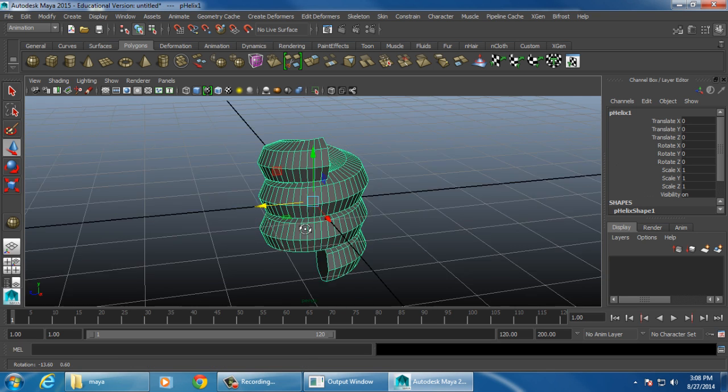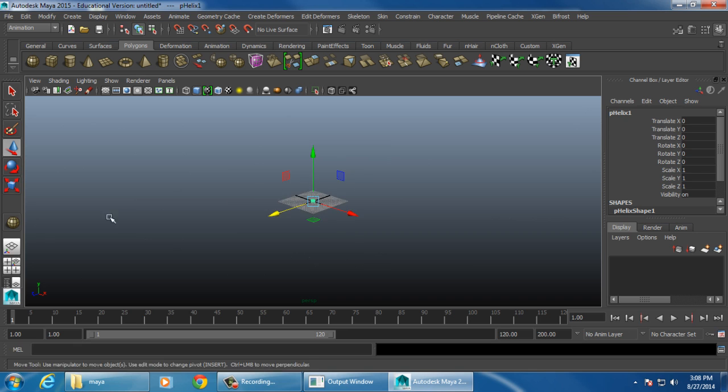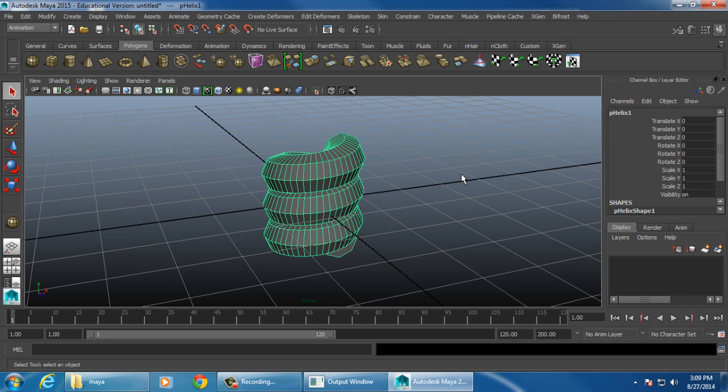All right, so now we have this object. What I want you to do is just zoom really far away from your object. Make sure it's still selected. Okay, but I don't want you to be right on top of it. Two hotkeys. Number 1 is frame selected. It's F. So we just hit F. Okay. Now if we didn't have the object selected, obviously frame selected would not work. Okay, so that's why you had to have the object selected.